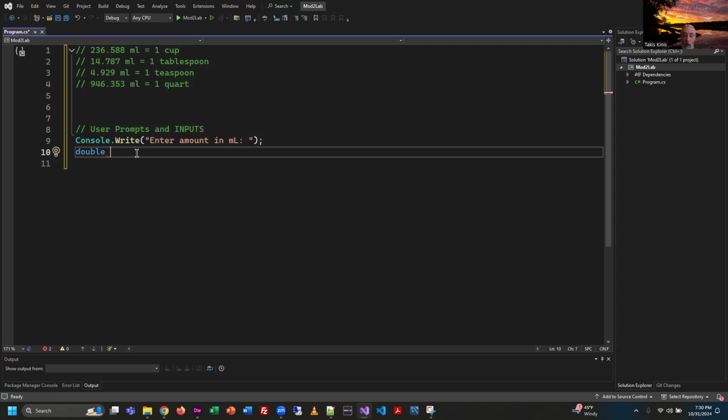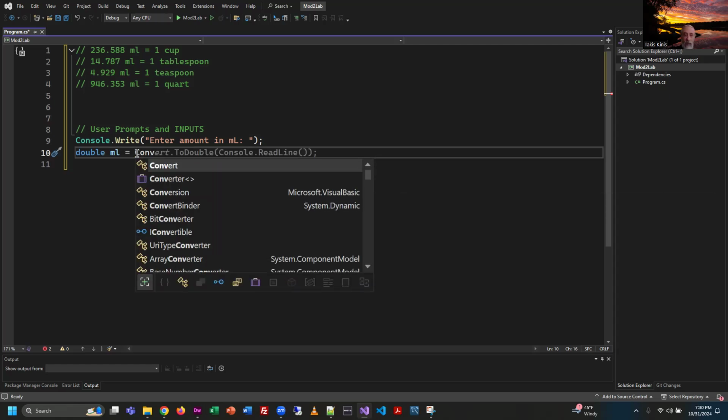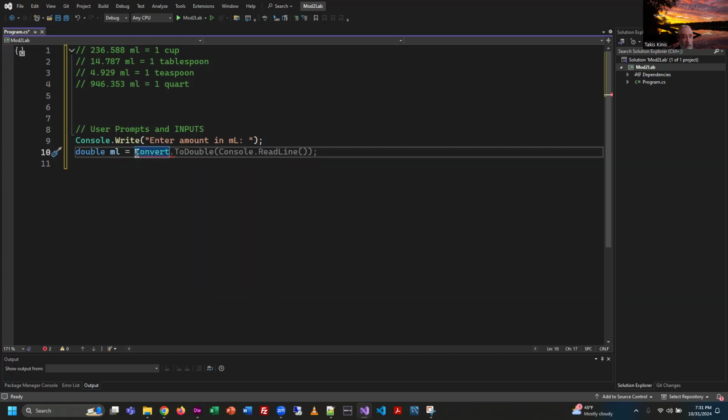All right, we're going to call this milliliters. This is what the user is adding for us. We're going to do a convert, right? And notice, thank you, Visual Studio. I typed like 3-4 letters and it told me the exact thing to type. Should I just go through the trouble of typing it all in because it teaches me how to be a better human being? And I'm going to say, heck no. It's like getting in a car with automatic transmission after you learned how to drive stick. You just put it in drive and go, right? So we're just going to take that because that is correct.